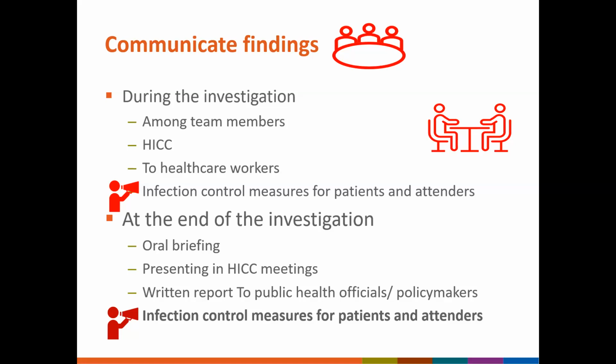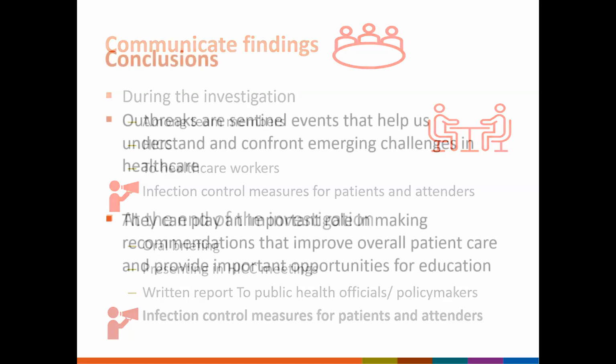You submit it to your medical superintendent, and if he finds it relevant for communicating to other hospitals, he will communicate to the public health authorities in your district or your state for further action, so that similar outbreaks could be prevented in other health facilities. And you also have to educate the patients and attenders continuously about general infection prevention control measures and transmission based precautions, if there is anything specific that has to be done.